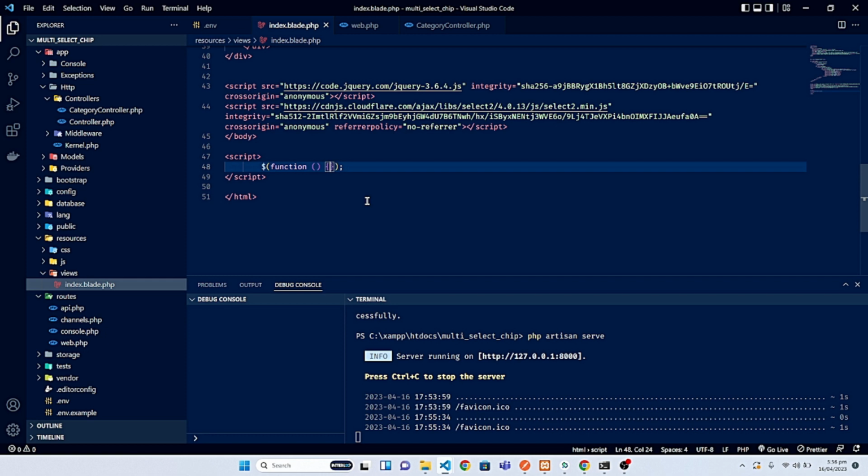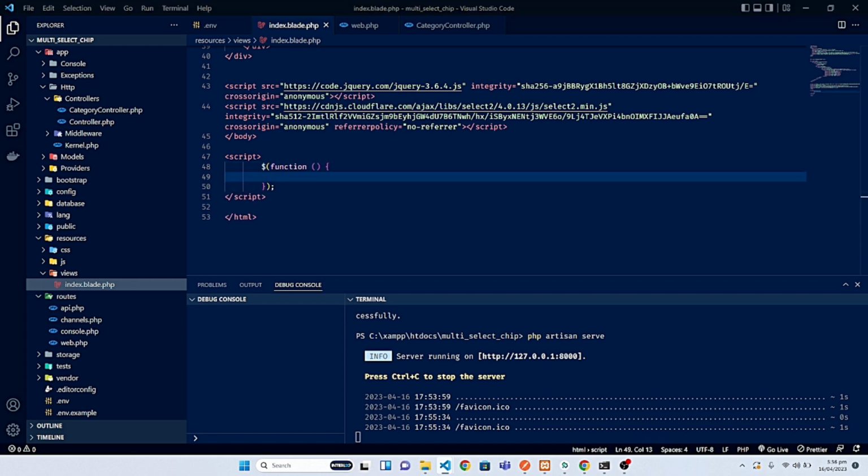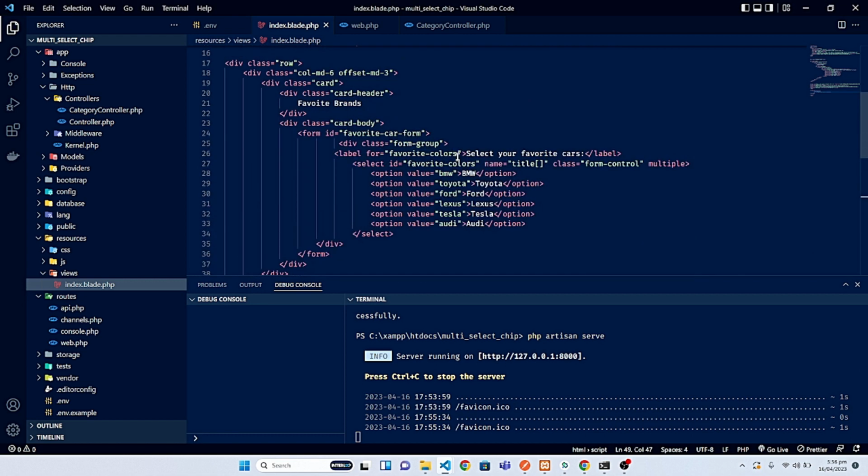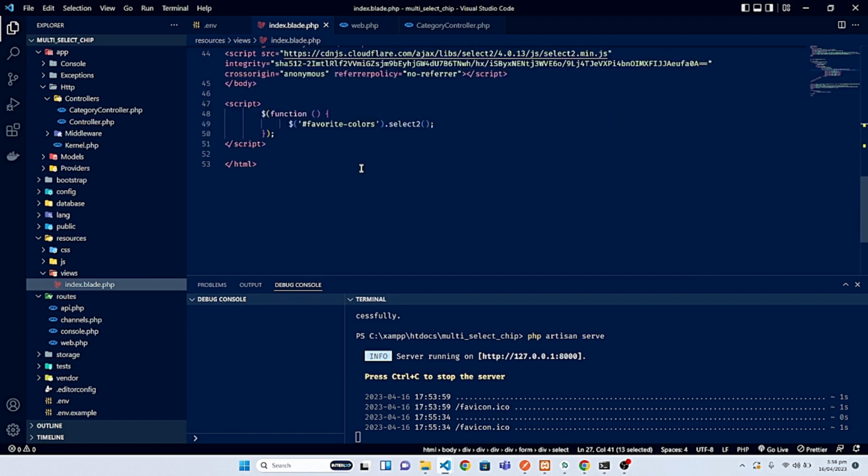So right inside the function, because we are working with select2 and we defined the minified version for the JS, as you could see here. So in our case, the ID should be favorite dash, let's give it the ID of favorite dash cars and bring this right here. Remember that the ID should be the same.